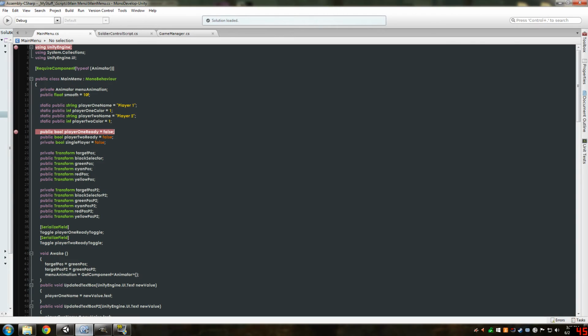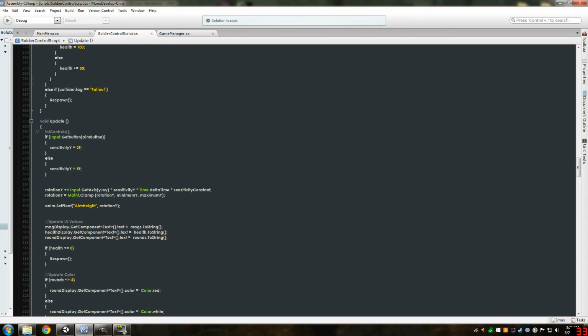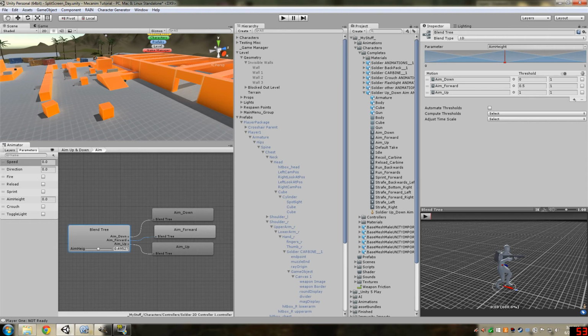So in scripting, I'll show you that. Not here, right here. Okay. So I just marked it red so it's easier to see. So I could find it. So this line, there's a variable called rotation y, and that's going to be the y axis of the mouse or the joystick multiplied by the sensitivity times Time.deltaTime to make sure it relies on time, and then sensitivity again. So this takes the value. This line clamps that value to make sure it's not too high. Make sure you're not aiming too high or too low, that type of thing. And then this is setting the animation parameter to the rotation Y. And that's simply defined here under parameters. I have the aim height parameter. And then, of course, up here, that's what's controlling the blending.